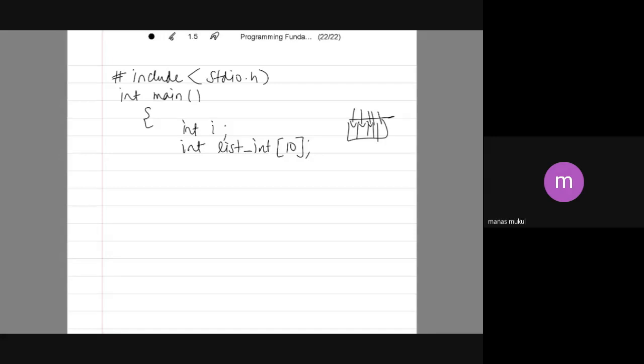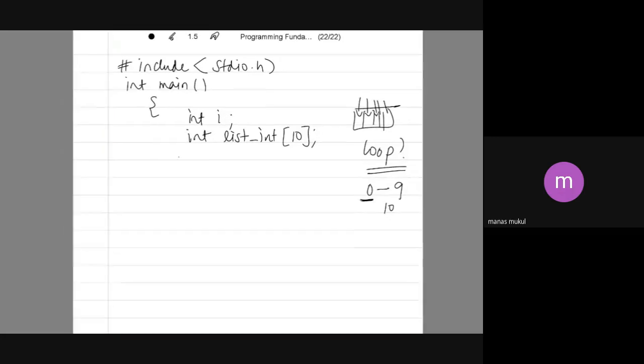How many times does the loop have to run? From 0 to 9, sir. The loop has to run 10 times. So we will run the loop from 0 to 9. 0 to 9 is 10 times, 1 to 10 is 10 times. We will run the loop 0 to 9, because the index of the first element starts at 0, so it will be easy for me to control it. So let's write the for loop, and everybody knows how to write the for loop. I'm going to put the value of i as 0.